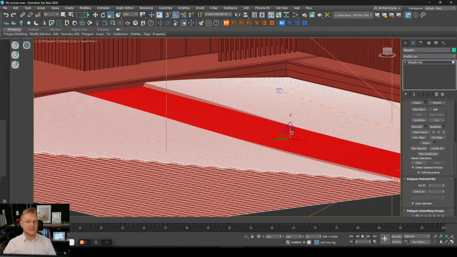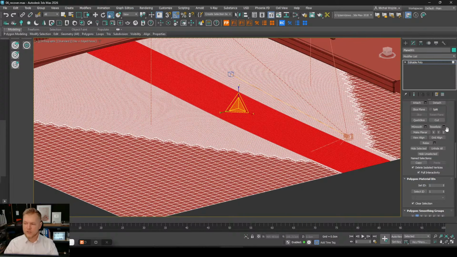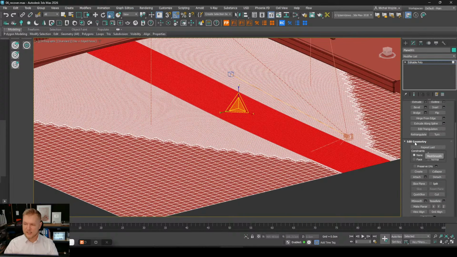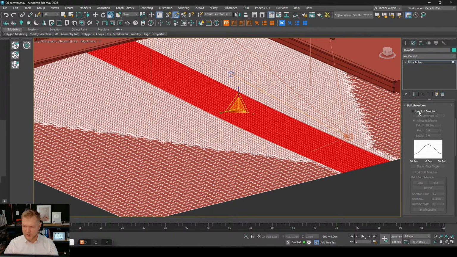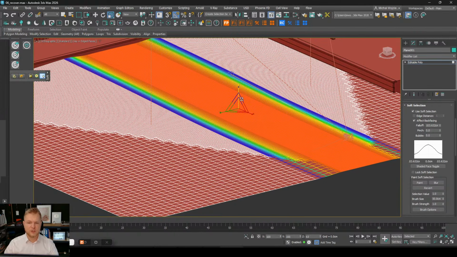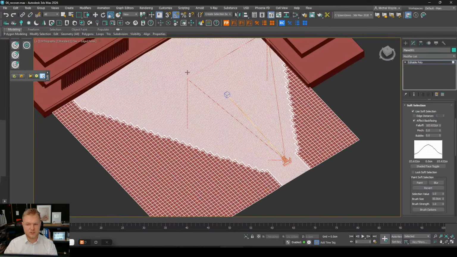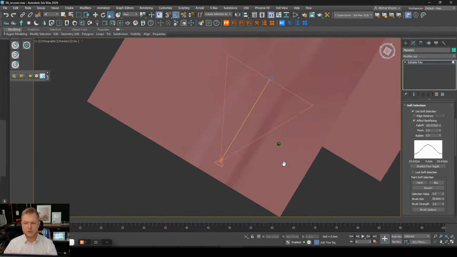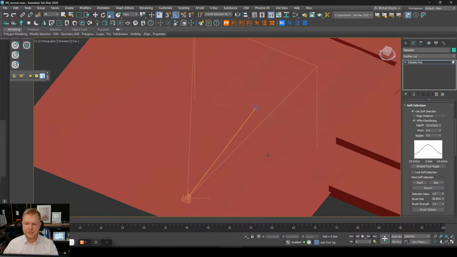But I cannot scale it down like this because I'm going to create a lot of unnecessary geometry errors. So in this case, I'm going to go ahead and select the following. We select the geometry, look for soft selection, use soft selection, and give us a little bit of softer transition. Now you can see that I've added this nice transition all the way. It's barely visible, because it's very subtle, but it's going to help us get through it.